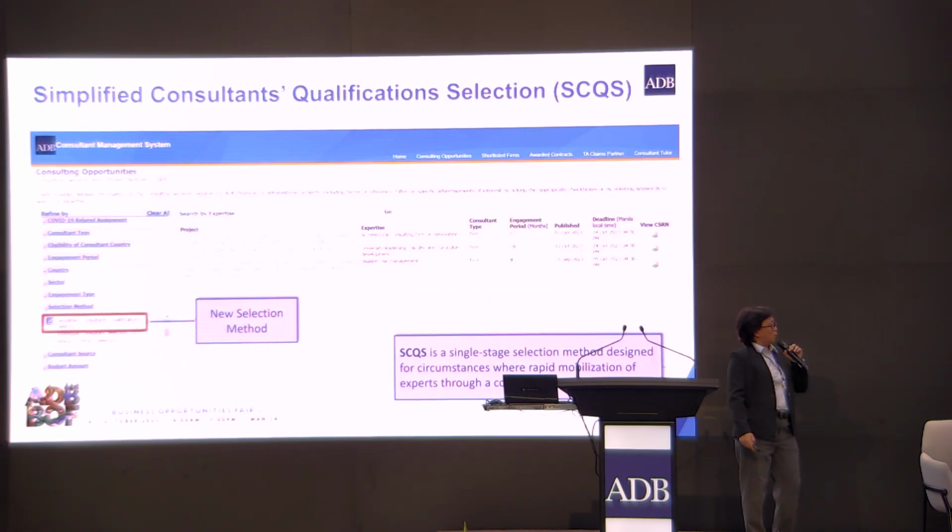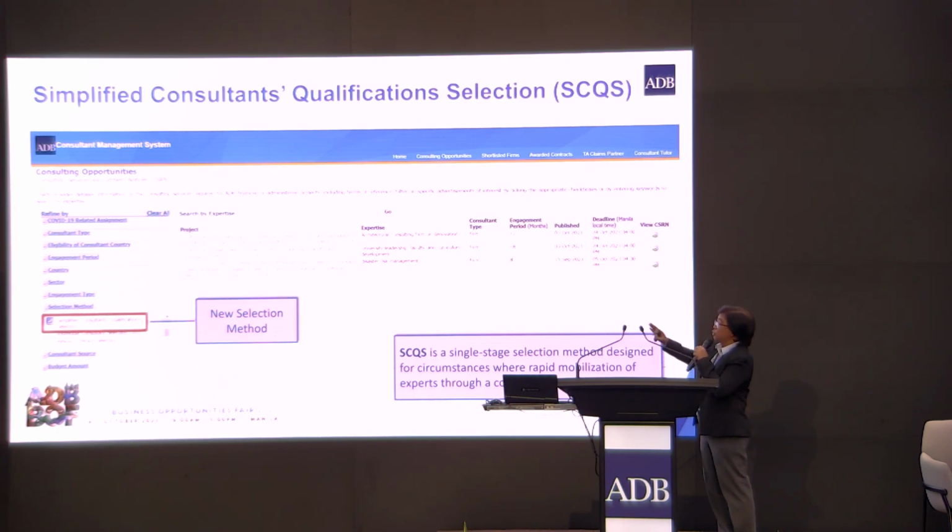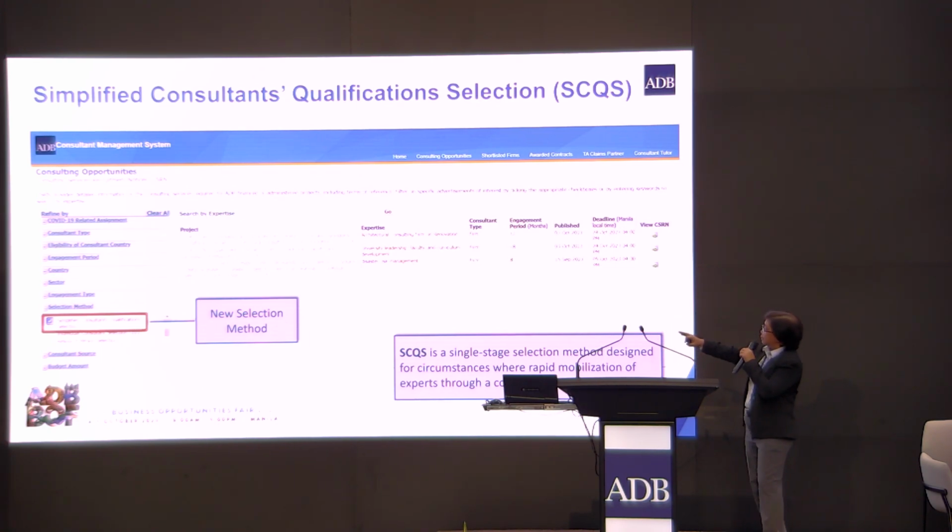Okay, so submitting the EOI, we have something new, no? We have this new selection method, really fresh, called simplified consultant's qualification. For this selection method, you can go to your opportunities tab, your CSRN. We call this CSRN.